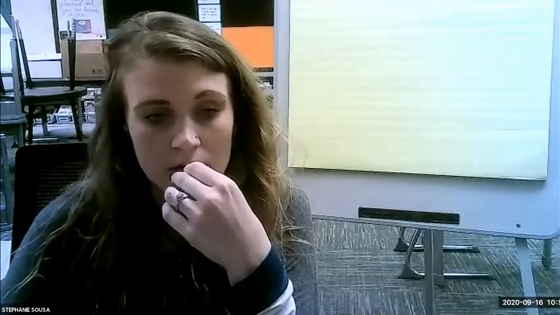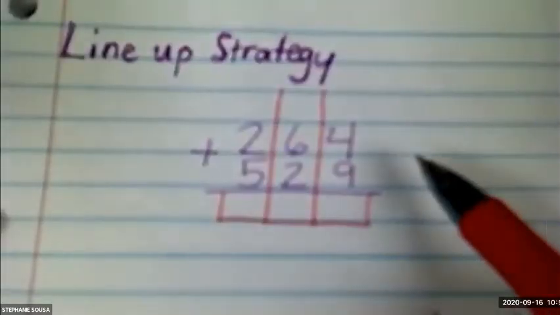What questions can I answer about the lineup strategy? Terrence? So, are we supposed to be doing the answer? We're going to look at that here in a minute. I'm just saying what questions are about the strategy. Yep. Okay. All right, so we're going to take a look at finishing our notes here with the example of how to line up our ones, tens, and hundreds.